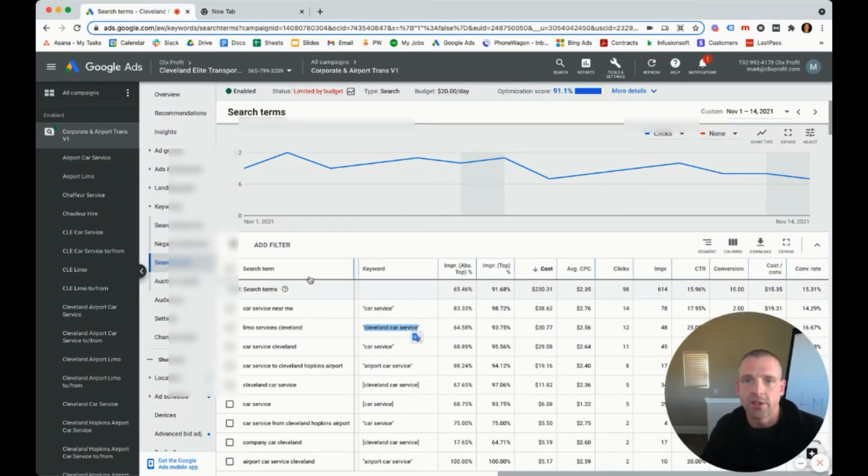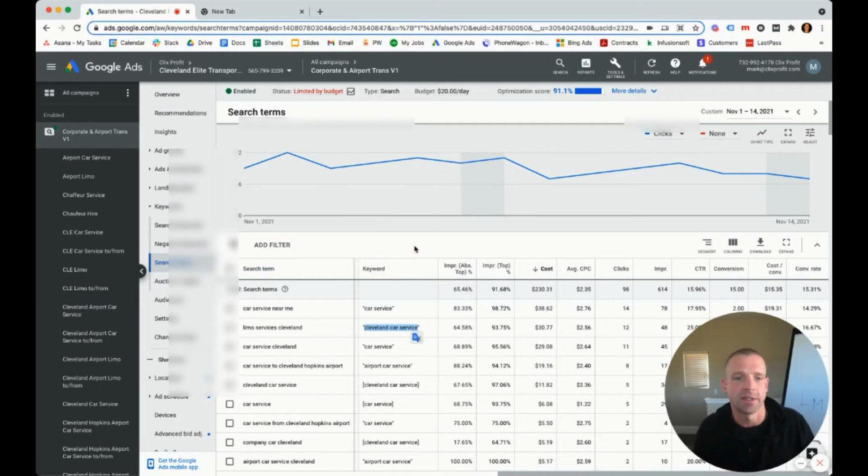Google has changed this a lot in the past 10 years, and it's gotten really, really bad. And that's what I'm going to show you today. And why is this important? Well, we want to have control over who sees our ads because, and I've said this a million times, if the wrong person sees our ad, sometimes they will still click on them. Not all the time, but when you have thousands of people searching, some people will mistakenly click on your ad.